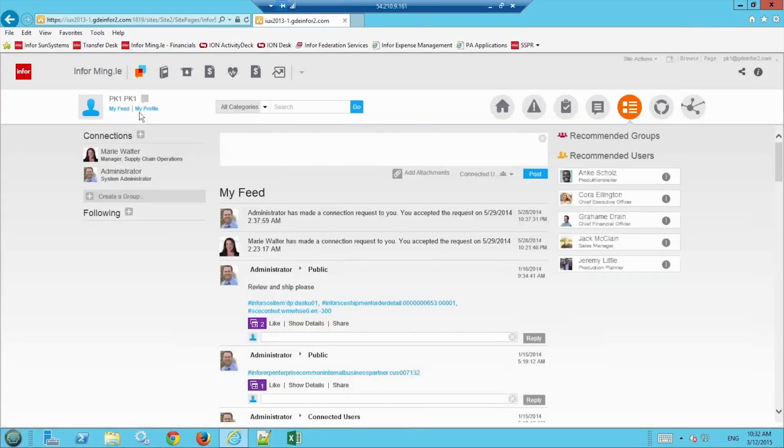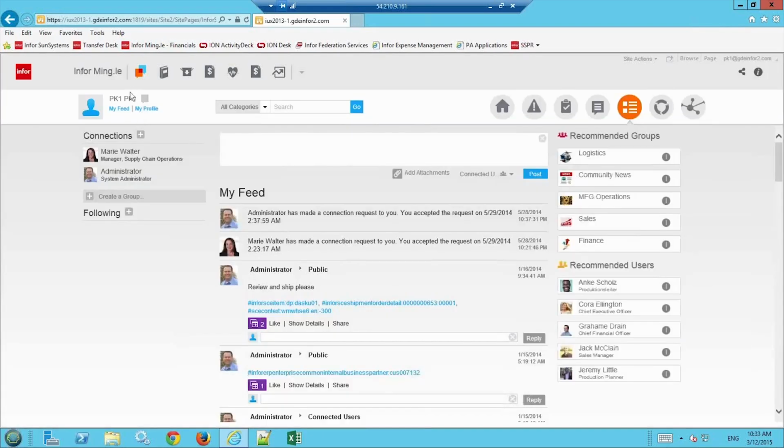So if I just log in here as my PK1 user, it gives me a home page, a feed of information that's relevant for me. Here, very much in the same way as you see on a lot of social networking tools, we have a feed of information, so you can be notified about things that are happening within Sun in real time.